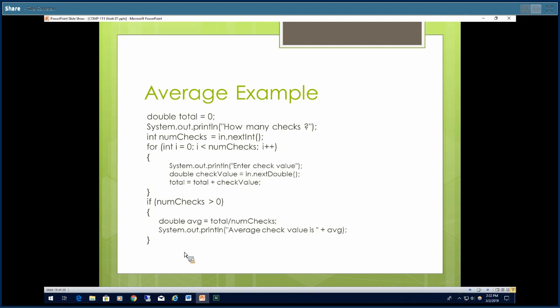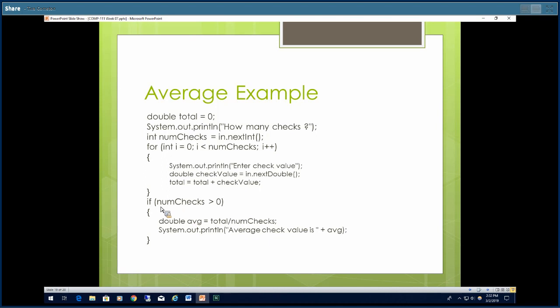And again, I encourage you, copy this code, paste it into BlueJ, enter some values in, like, ahead of time, know what you've got. Maybe you enter 3 and 7, which would be 10, so the average would be 5. You have 2 checks, one's for $3, one's for $7. You know the average is going to be 5. See what you get. Enter those values in.